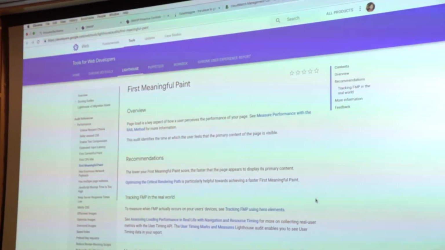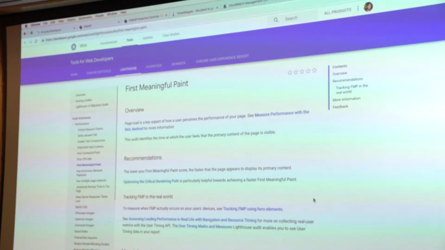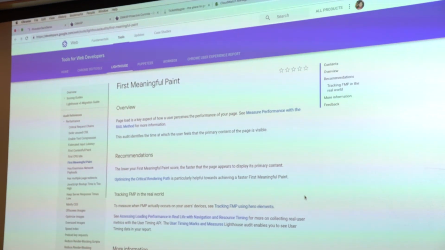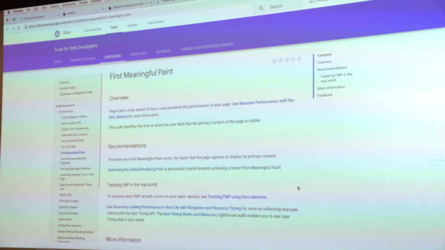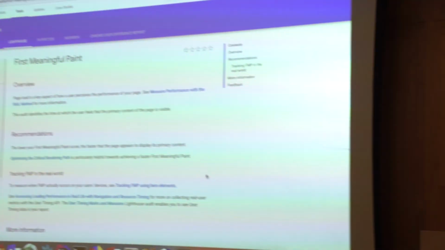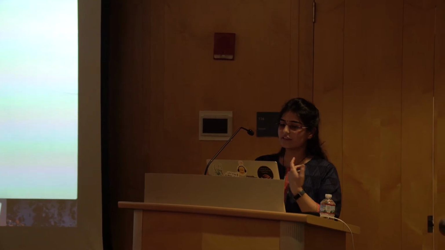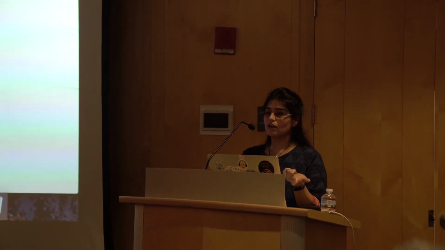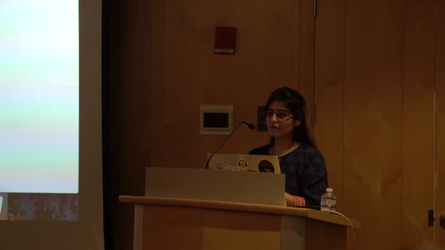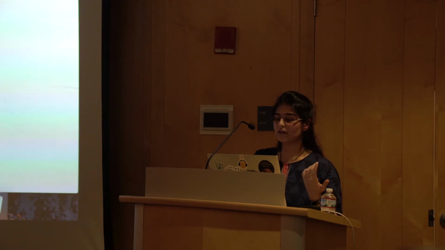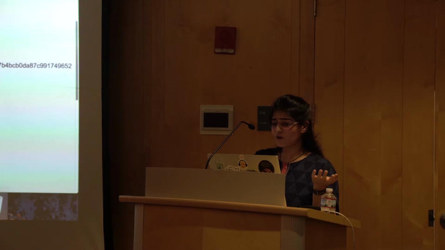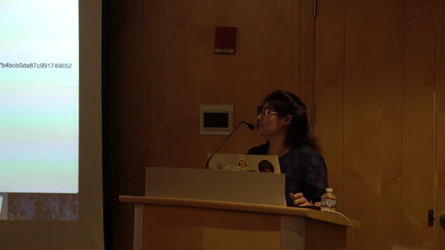By the way, Google has nice documentation around all the metrics. So while you're making a decision, you can read about what type of metric will be suitable from your perspective. This seems like a very interesting thing from our perspective, like the first time the primary content or the page got loaded. Likewise, we have third-party calls, how much time each call takes and all that stuff.